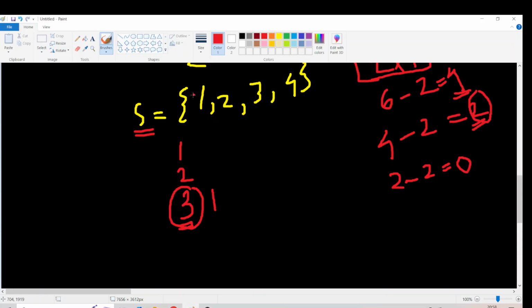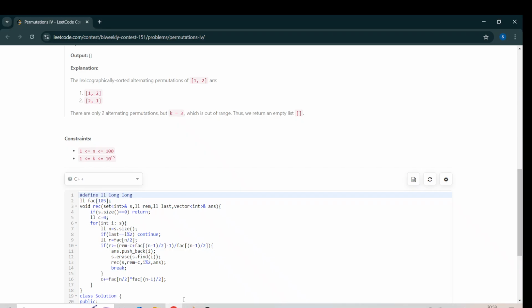Whenever we consider 1 already, we'll remove all the permutations starting with 1. Whenever we are considering 2, we'll remove all the permutations starting with element 2. That's why we have removed 4 possible permutations. After removing 4 possible permutations, we'll have 2 possible permutations starting with 3. That's why we have to pass 2 to our next recursion state. So 3 parameters, and this is the answer we are constructing.